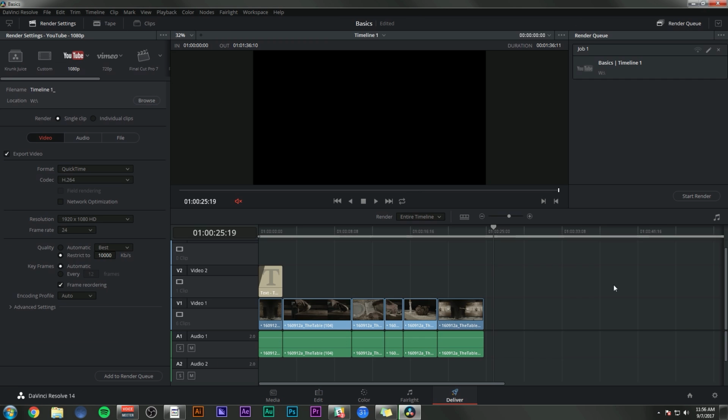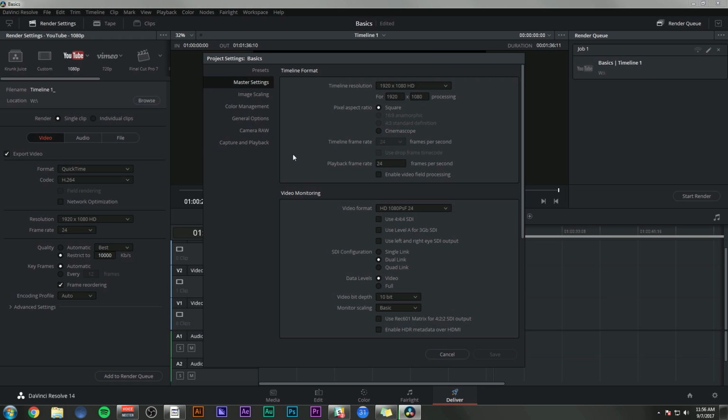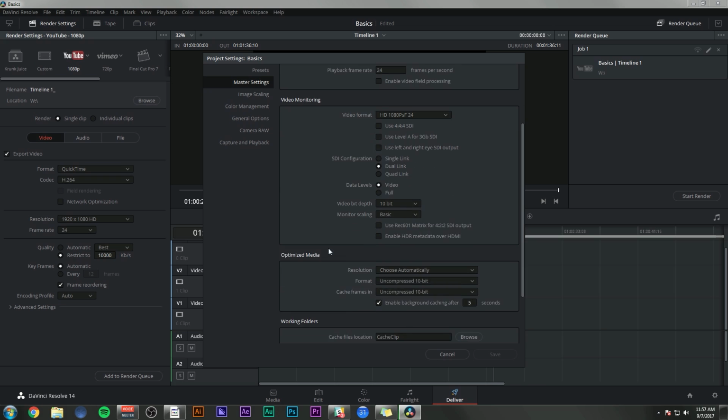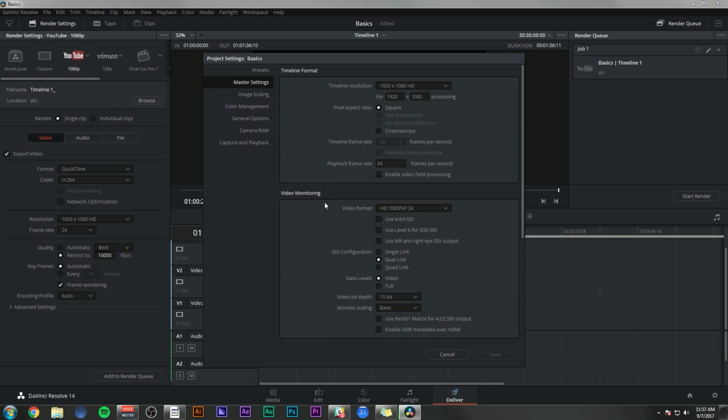So that's the plan. I also wanted to mention throughout this whole thing that it's really important that you know what your settings for your project are. If you go down to the lower right-hand corner and click the settings cog, this will bring up the settings for your project. Make sure all of this is set the way you want before you start a project, because you can't change it once you add media. It's stupid. I know it's stupid, but that's a thing. So make sure that's set right, or else you might be getting yourself into trouble later.